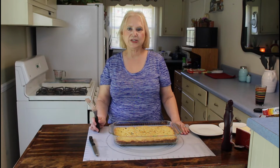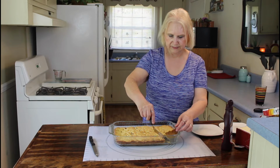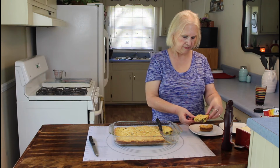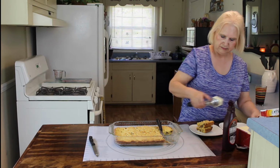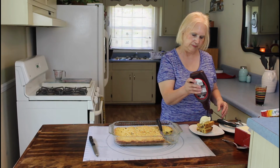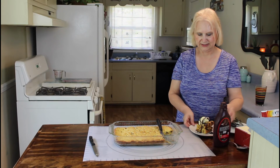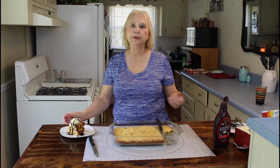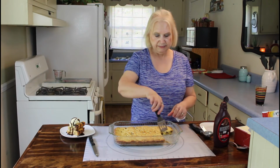Hi everyone. Me and Kevin just got through eating lunch, and so now we're going to eat our dessert. And our lunch was really good. One scoop or two, Kevin? One. Okay. That looks good, Marie. Think so too. It might have looked even better if I put the ice cream in the middle too.